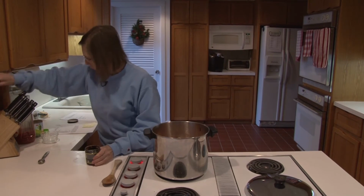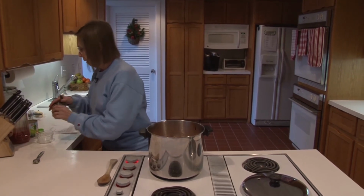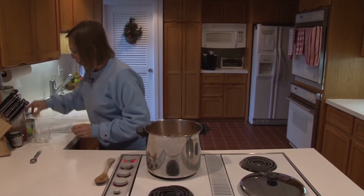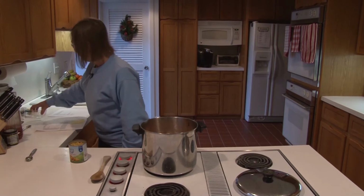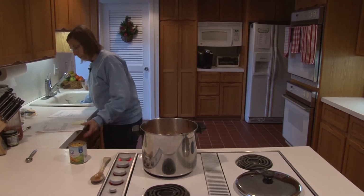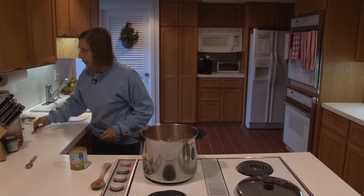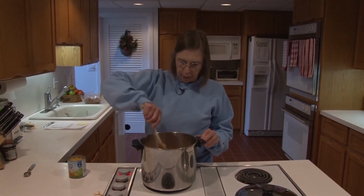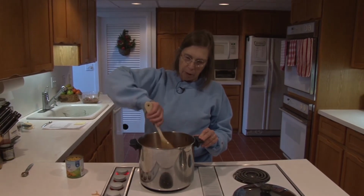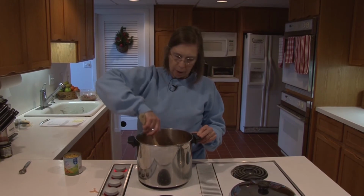And we have the ingredients for our soup all set. Except for one thing, and that's a can of Mexicorn. And we'll add this a little later on, right before we serve it. And we're waiting for the meatballs, and then we will bring this to a boil, and then we'll let it simmer for a half hour, an hour, however long you want, at least a half an hour to cook the potatoes and the vegetables before you serve it.